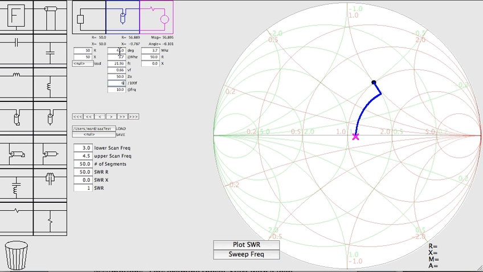In this tutorial, we've discussed a few features of SimSmith and shown a few of the warts. In the next tutorial, we'll look into using the function block to analyze some circuits which do not fit within the usual Smith chart mold.